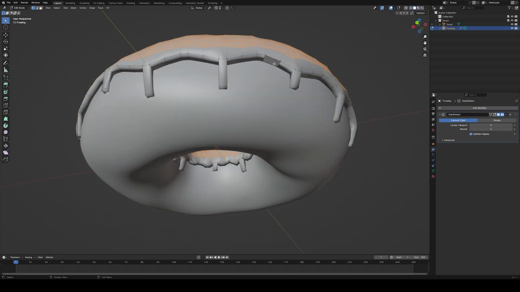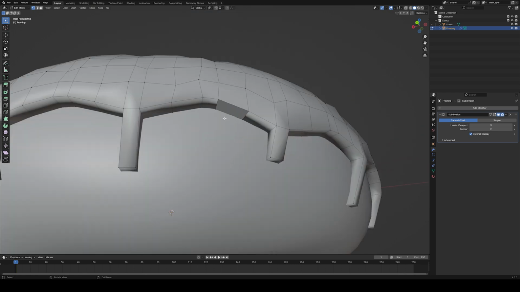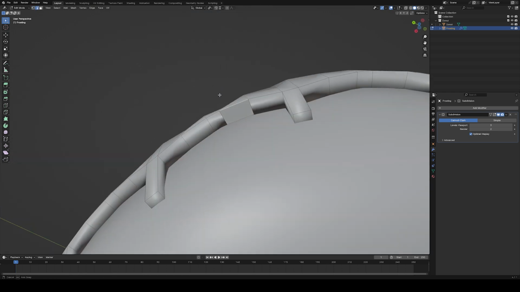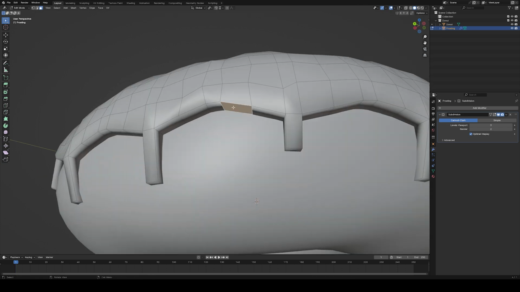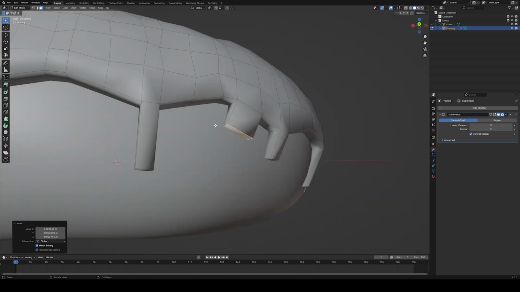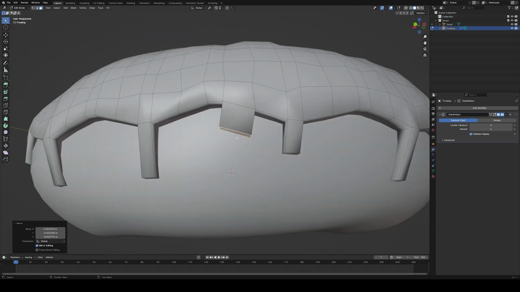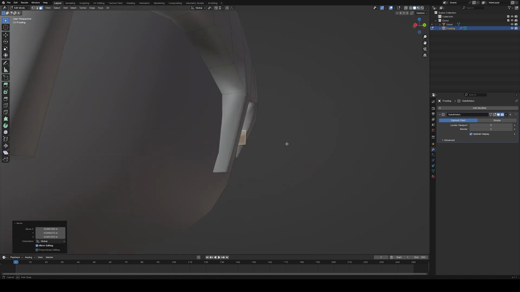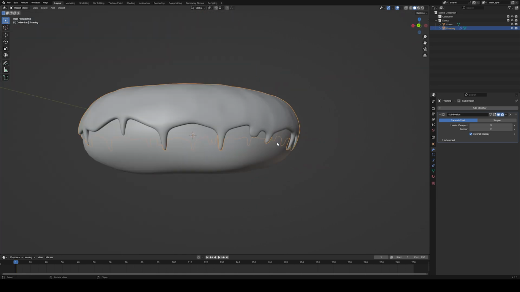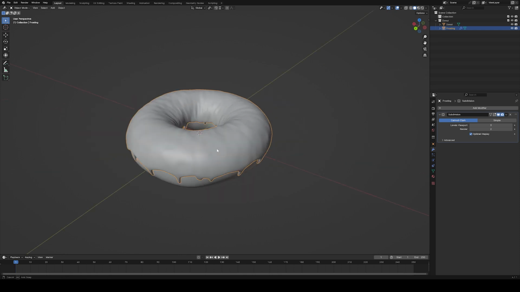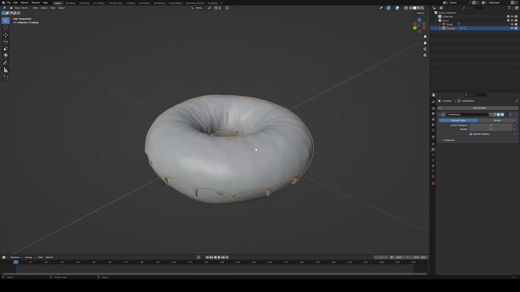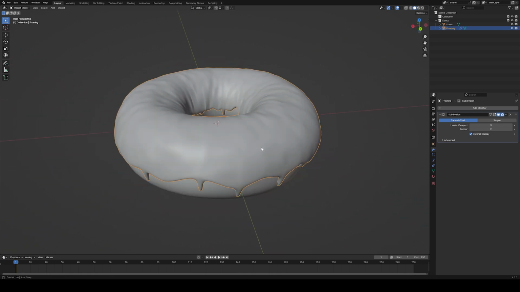This looks a little weird. Let's see what's going on here. Oh, for some reason, this is just missing a face, I think. Or, oh, I forgot that I extruded this. And yeah, okay. So if you find yourself with this happening, you could just pull it out. It'll probably be fine. Let's see what that looks like. And you know what? That's kind of a happy accident. Let's stick with that. Looks pretty good. All right, cool. So we got that happening here.